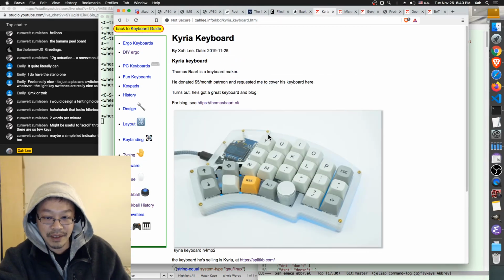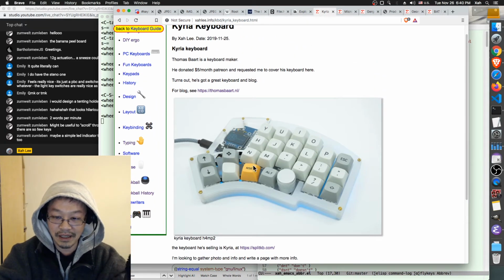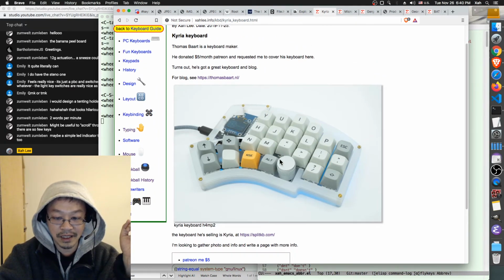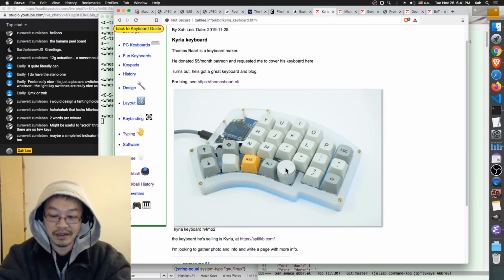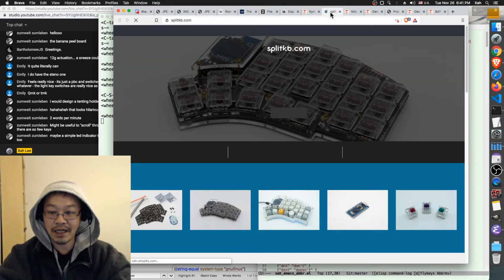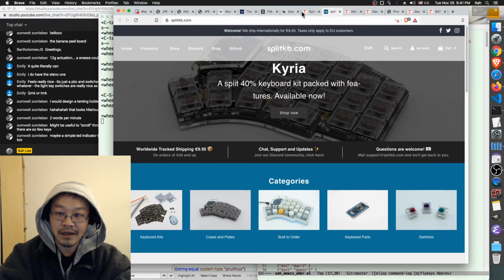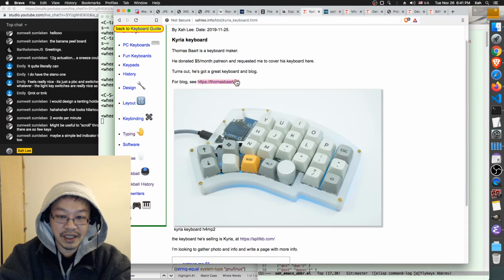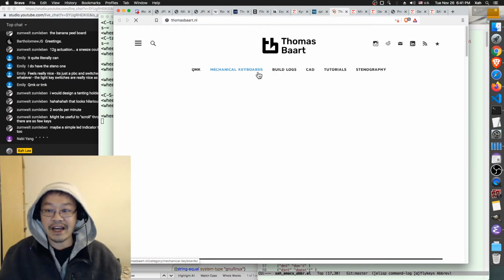Okay, so actually let me read the comments. Anyway, so let me finish with this. So this is a great thing, a great keyboard. This is called Kyria. Yeah, Kyria keyboard. But however, his website is not well done. I mean, maybe there's not much info there. The 10 minutes I spent looking at it, you don't see many pictures, and so you can buy it. But however, you go to his blog. Okay, this guy Thomas Bart, he's got a fantastic blog.